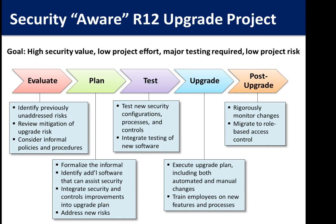From a controls perspective during the evaluation stage, there are quite a few unaddressed risks that organizations have yet to mitigate. Review white papers, books, and topics that identify additional risks. SQL form access is a good example, and trigger-based auditing helps mitigate some of those risks. Add risks into your risk library and determine how you're going to put controls in place. Review mitigation of upgrade risk — how are you addressing the risk that patches are making changes to security configurations, whether server settings, database accounts, or application security menus and request groups?